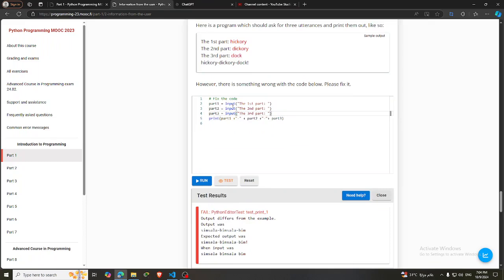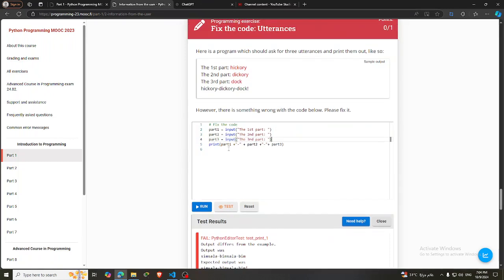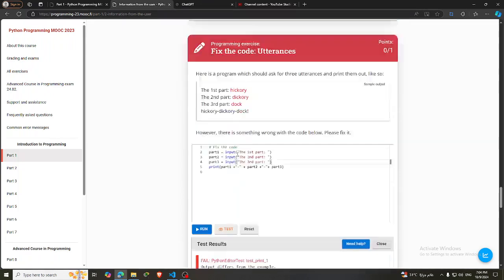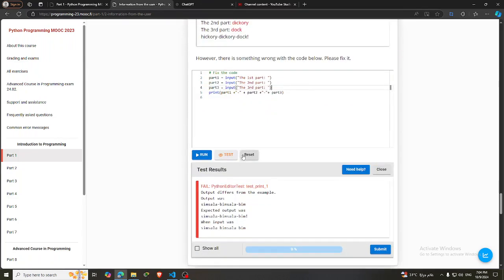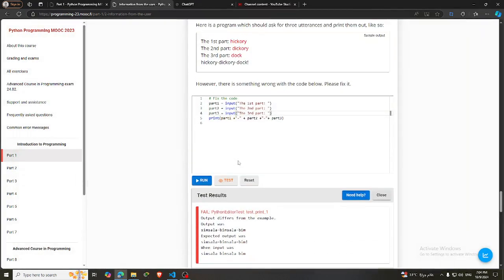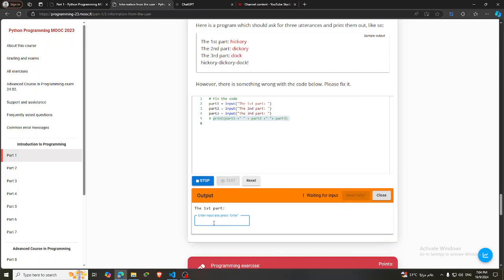Fix the code. Part 1 equals input, part 2 equals input, and part 3 equals input. That's weird, actually. Okay, what if we commented this one out and then ran it?